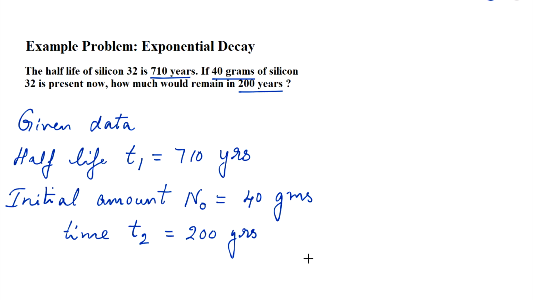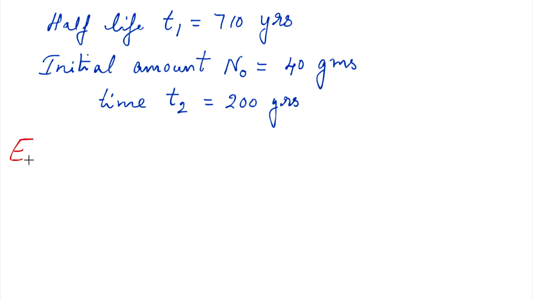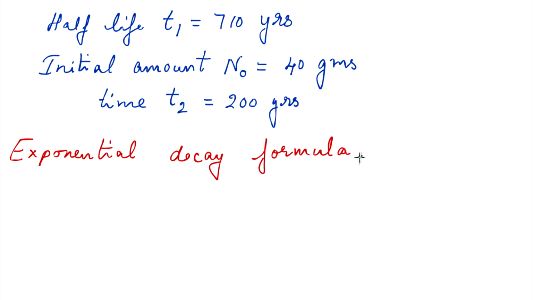The next step is to note down the standard formula. In this case, we will be using the exponential decay formula. Now at times there will be problems where we use the growth formula, and there's just a slight change between decay and growth. In this case, you will note that the formula has got a negative sign. Let me write that down. N equals N0 into e to the power minus kt. That's negative kt. So this is for decay.